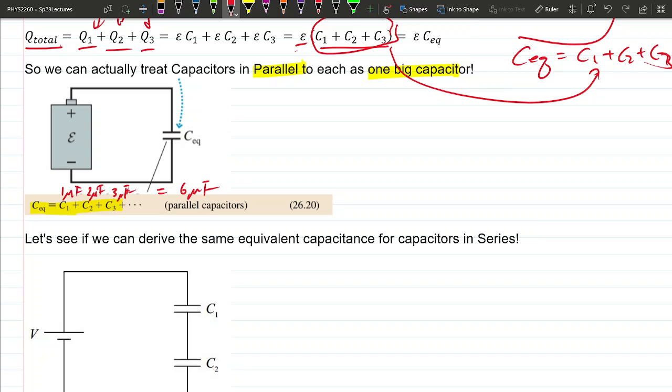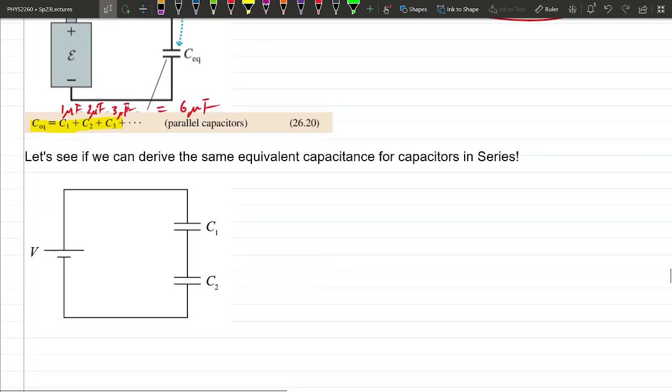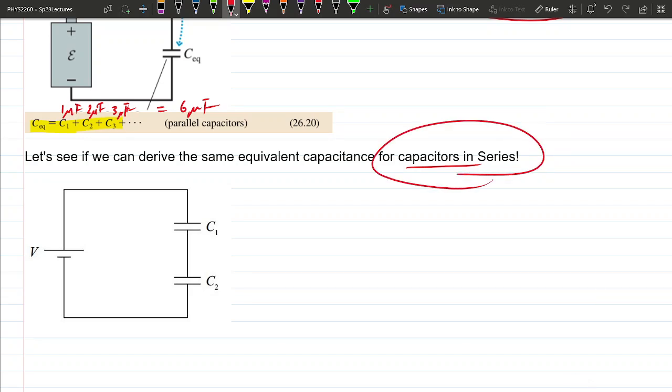And this may seem very obvious, but we're going to see another case right now that is not going to work by just adding the numbers together, okay? Because I'm going to throw you guys a little trick. Instead of hooking the capacitors up in parallel to each other, I'm going to connect one after the other. This is known as a series, okay? So it's one after another.